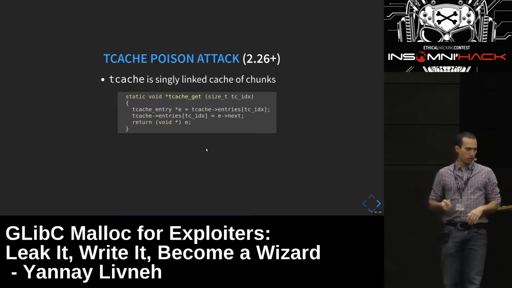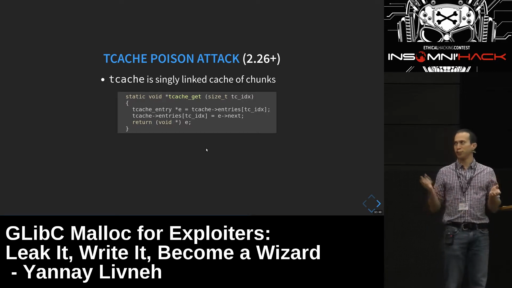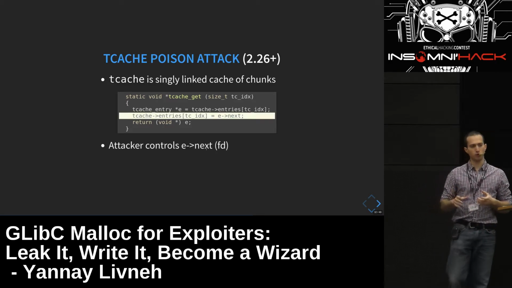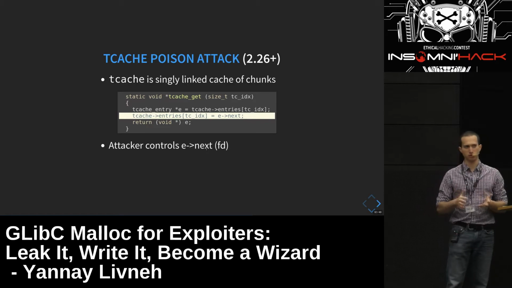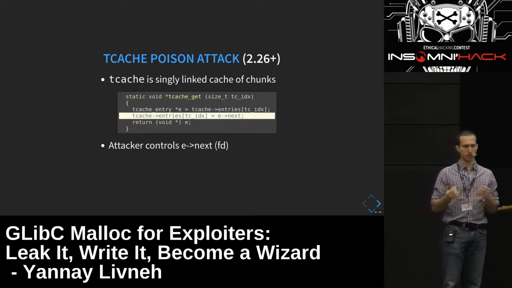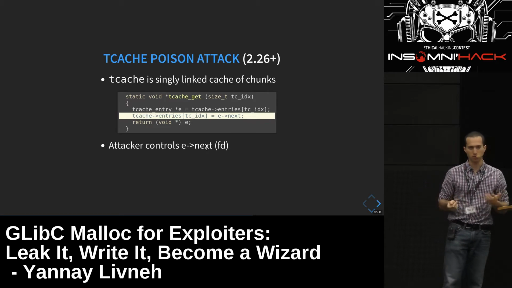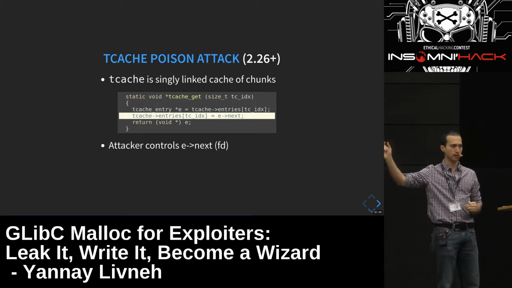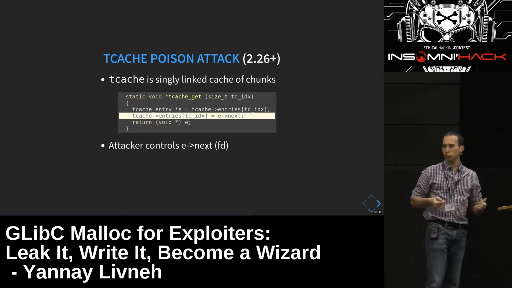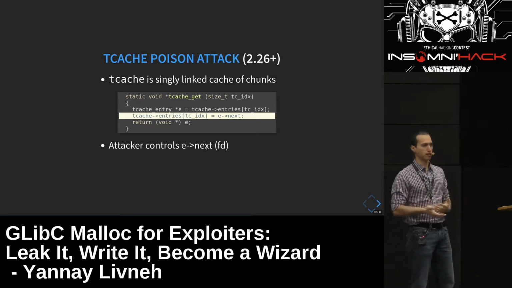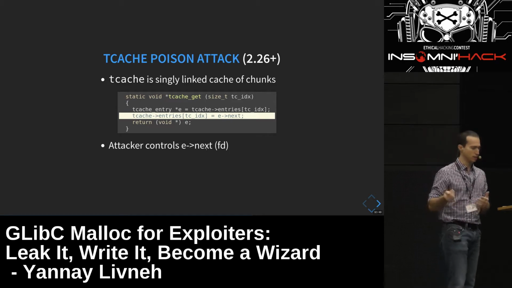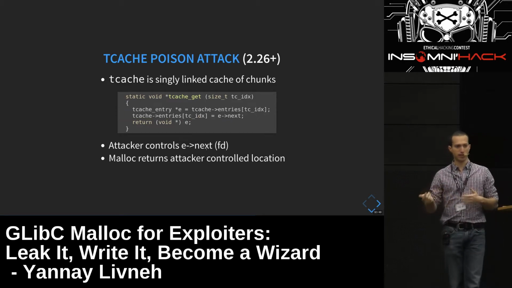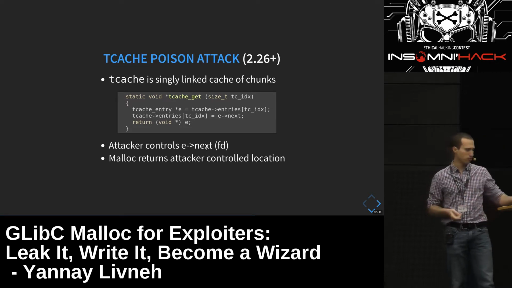And this is the Tcache code. As you can see, there is no verification of anything here, but an attacker that controls this next pointer, or the FD pointer, because it was a patch, they're not using the same data structures, I don't know why they're not doing it, but for some reason. But an attacker that controls this next pointer, which coincides with user data, in a use after free situation, for example, can just poison the cache and put whatever pointer they want in the cache. And in the next allocation, malloc will return an attacker-controlled memory location.